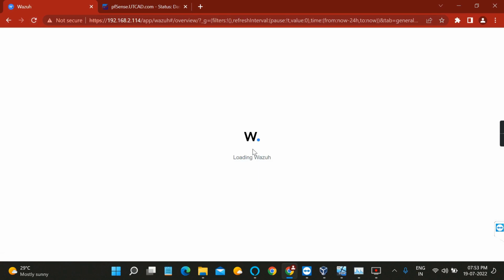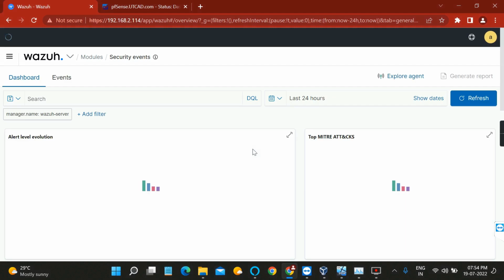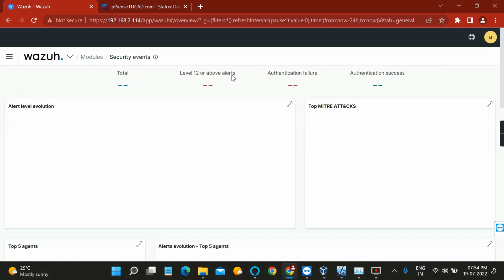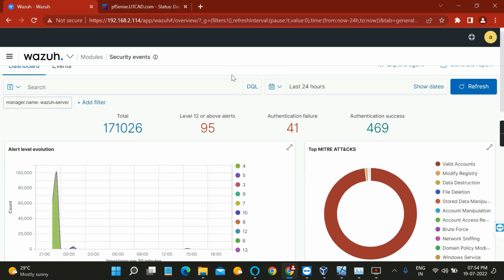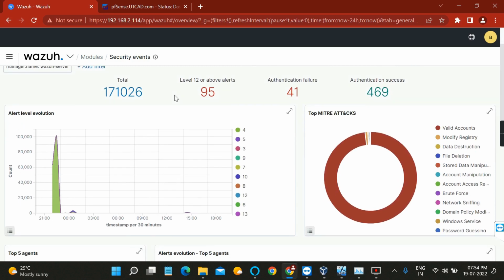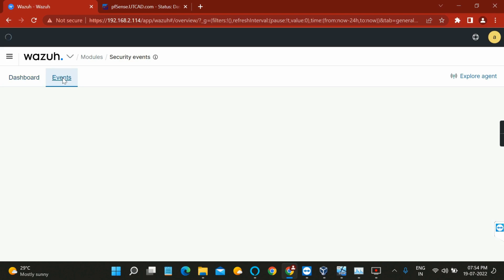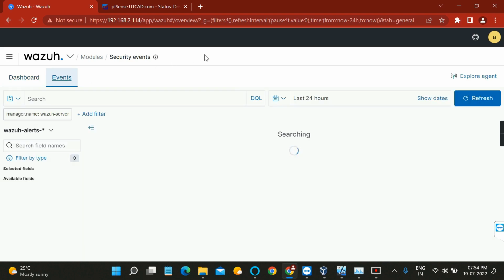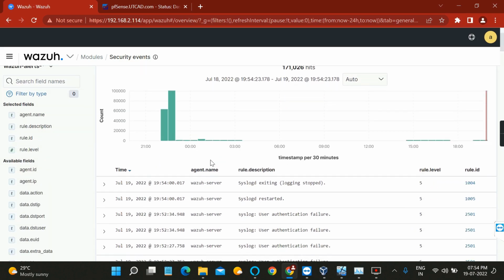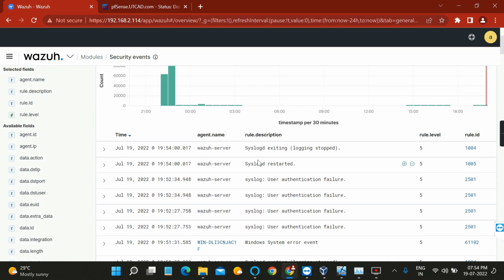Let's refresh again to see if there is any new alert. The file integrity monitoring alert is not yet triggered. I don't know what's wrong. We'll see the rule. No, it's still not triggered.